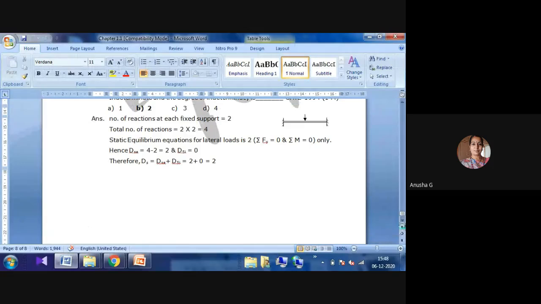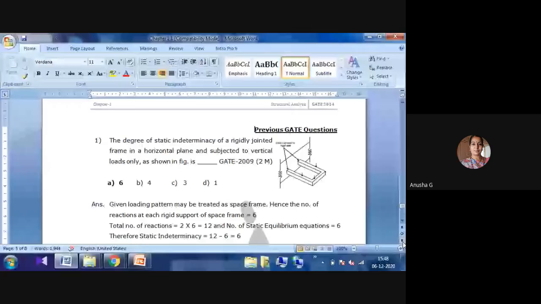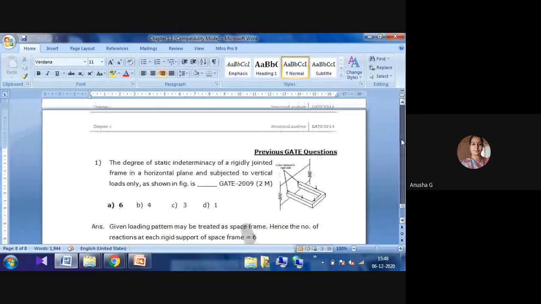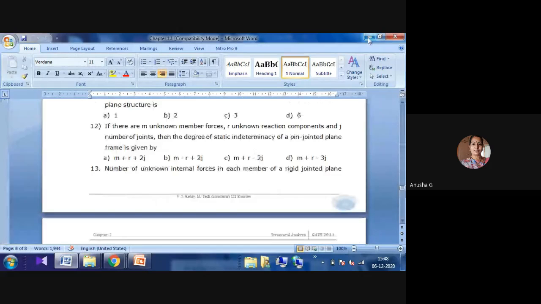Directly solving the problem is better instead of the answer solution. If it is a fixed one, 2 ends are fixed, 2 supports are fixed ones, then 2 fixed supports means 6 minus the equilibrium conditions, which is 3. What are the unreleased ones, it is 1. Then we have to take it as 3 minus 1 equals 2. That is one of the main methods that has to be used in solving statically indeterminate structures and then statically determinate structures. These are the number of formulas that have to be obtained here. Based on that, we have to calculate a number of problems.